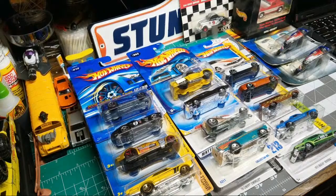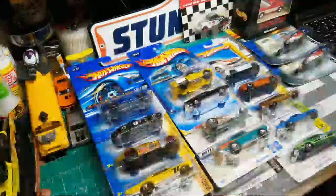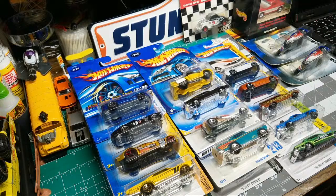If you don't know what Gaslands is, bro, you gotta look it up. Go to my playlist and watch the Gaslands videos. You're joking. You gotta be joking. I know you're joking. I have some old Johnny Lightning AMX.